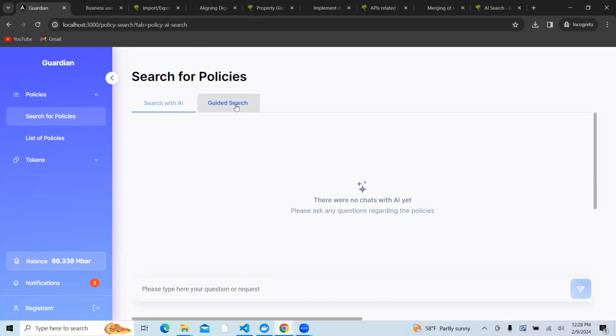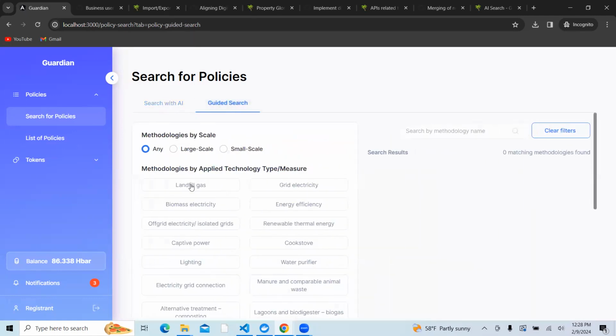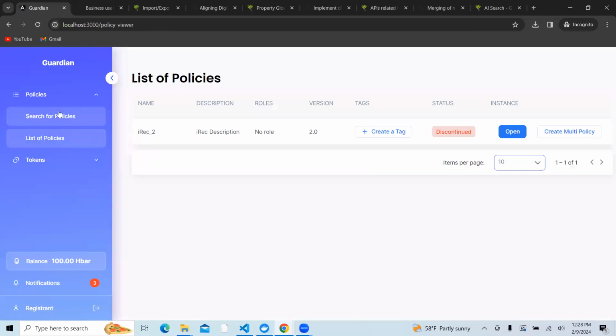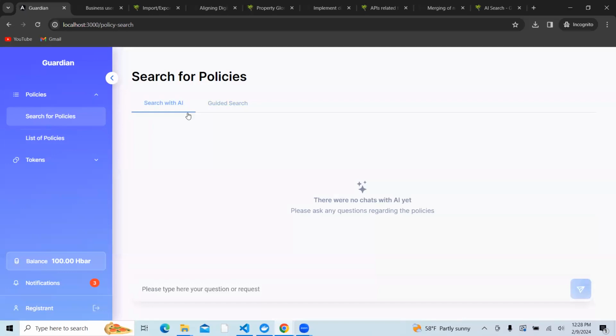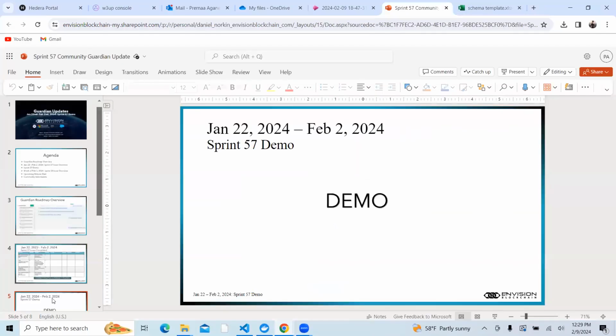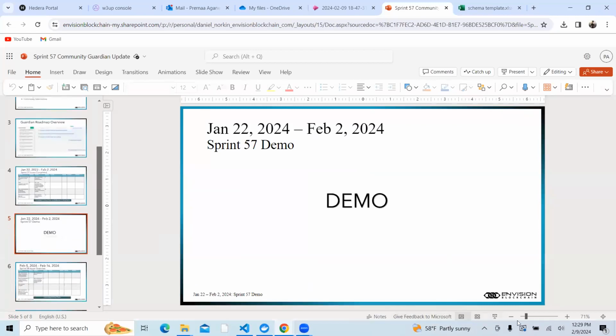If you want a guided search, you can select any of the methodology or technology types, and then you get the list of policies here. This is limited to your Guardian instance for now, but we will also be implementing a global search in the future. So that's a quick demo of Sprint 57.